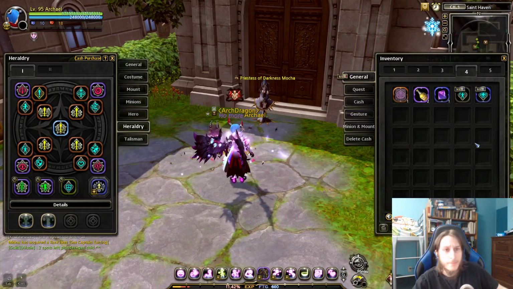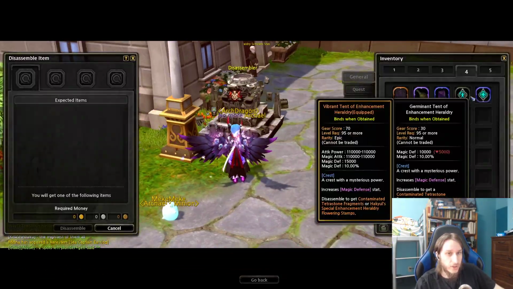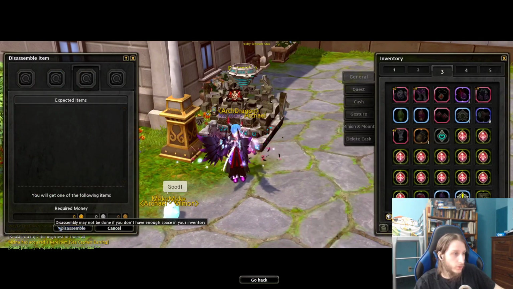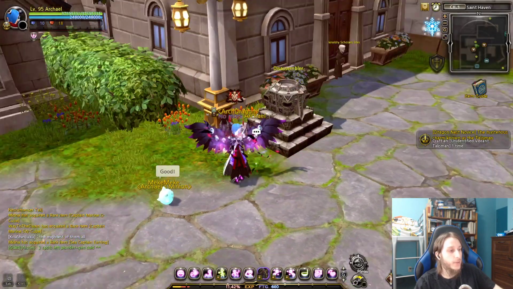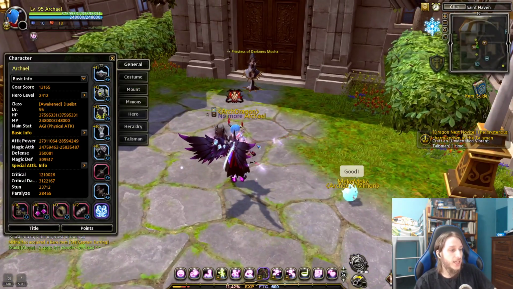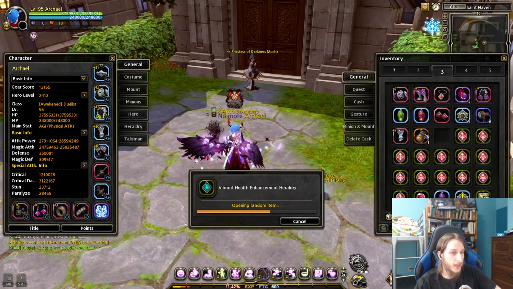So, when you dismantle them, you will notice that you get Tetra. Woo! Tetra. And sometimes you get a lot of Tetra, and sometimes you can get a red hammer. And what is the Tetra and the red hammer for, other than buying more of these pouches?